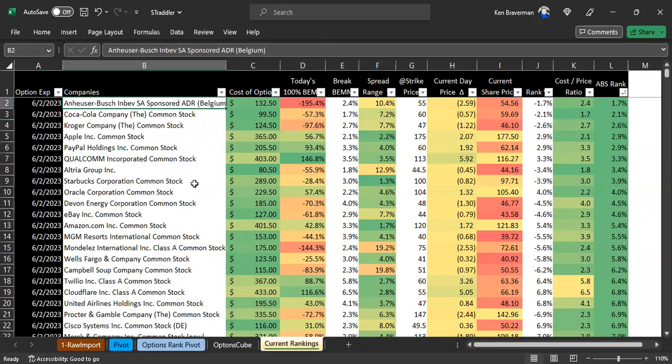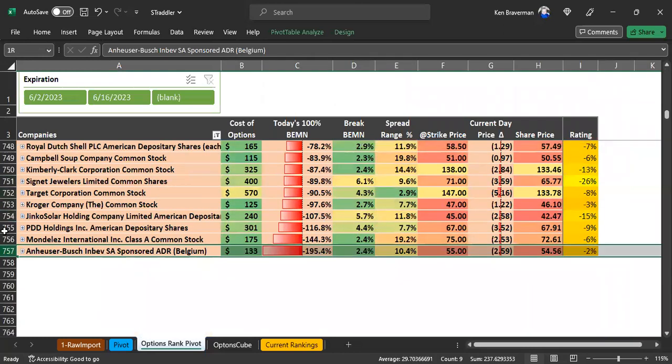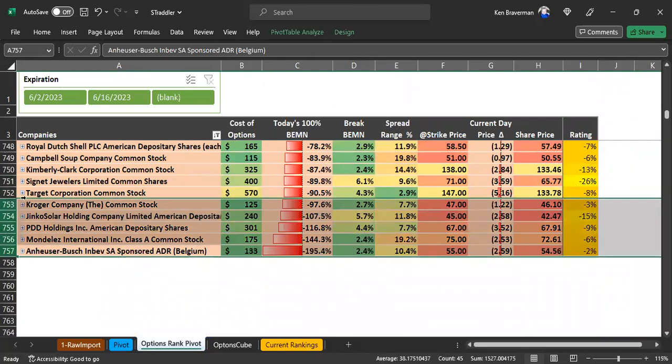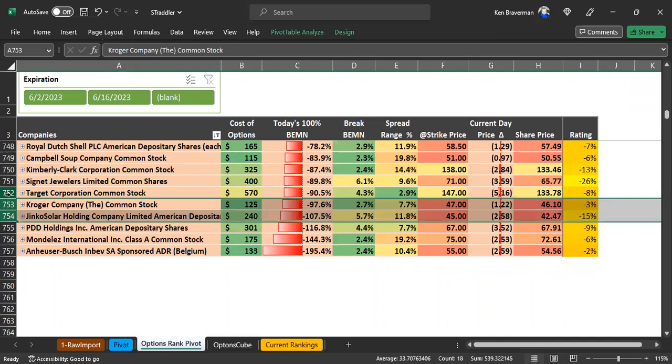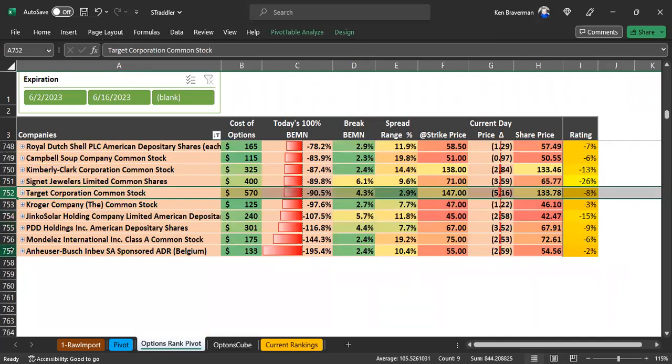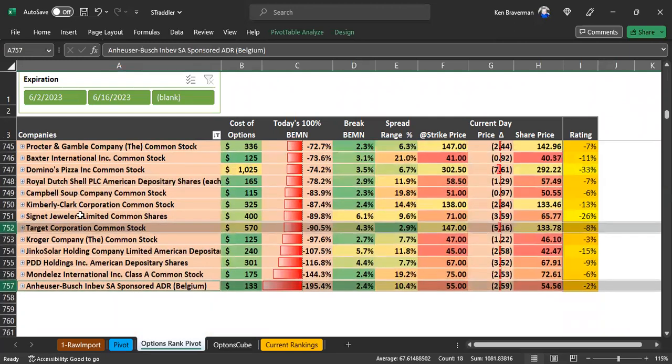Anheuser-Busch. So I saw this on here, and I just keep seeing them going down, and they were actually the worst. They're at the bottom of this list. For example, if you look at companies that went down the most and things you would have liked to have had puts on, Target had a bad day too, huh? Interesting. I didn't still have that anymore. I sold it and was done with Target, but they had a bad day. Well, yeah, here people taking, what is it, trans hate? I mean, is there another one coming too? I think I saw an article about something.